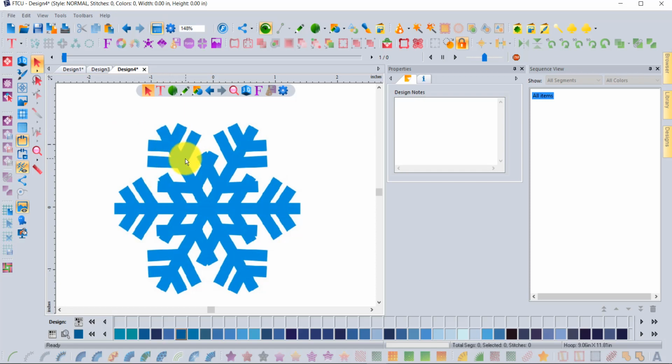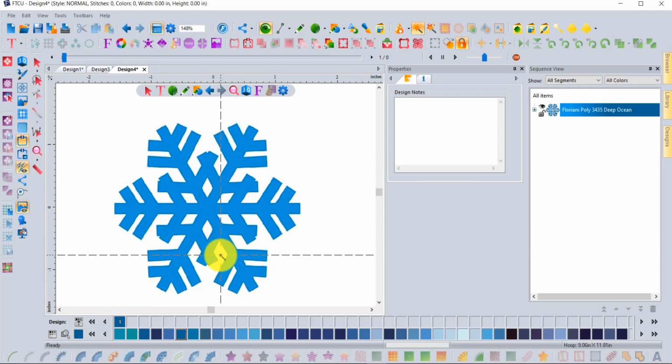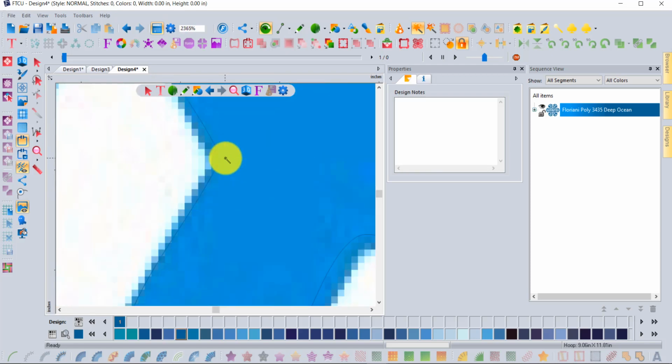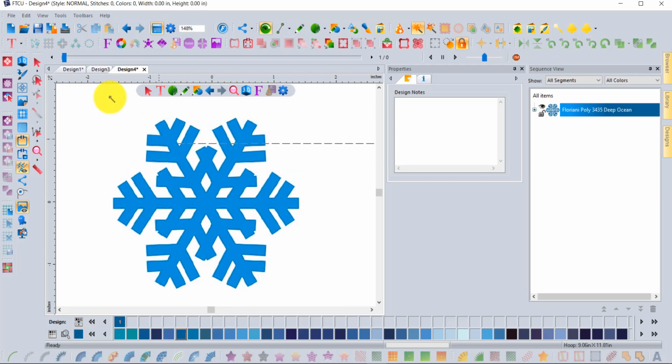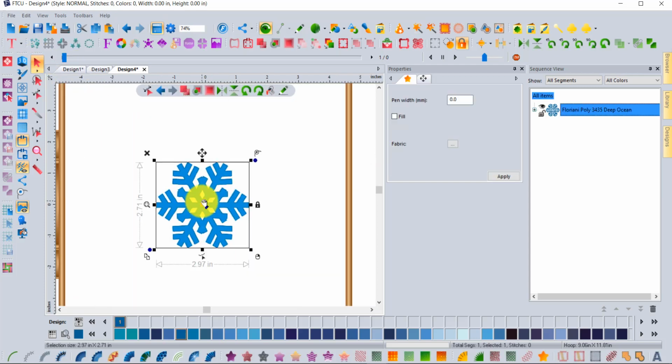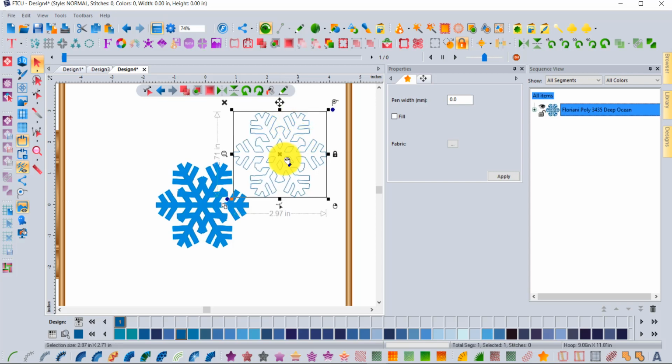But a lot of people, I think, will first try things like the wizard or the magic wand, and those are also proven methods that work well. I can click on my magic wand, click on the color blue, and it will trace it. It does the best that it can based upon the size of the image and the resolution, because remember, if I look closely, it does have to decide where the color blue ends and where this other gray color starts, but it does the best it can to trace. And because of that, you can now take that traced artwork and notice that it's completely vectorized your snowflake. You could see it as filled in or see it as an outline.